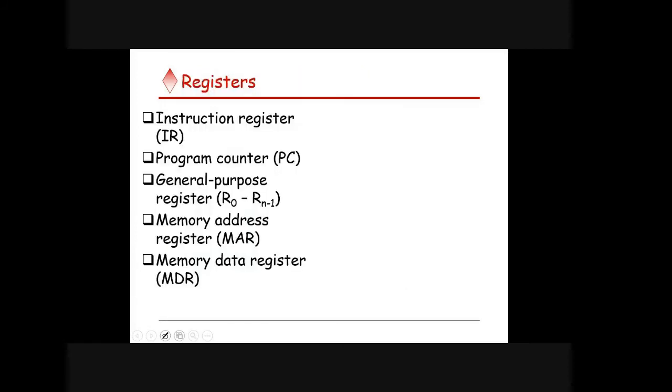So the registers are, one is IR. It is very, very important. All of you please listen. IR register is the instruction register. You should remember that. Don't give any other expansion. Usually I see on papers that you write some other expansion. Instruction register is IR. Then PC is the program counter.